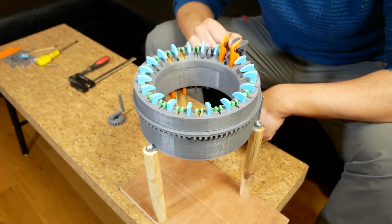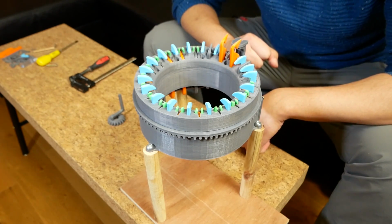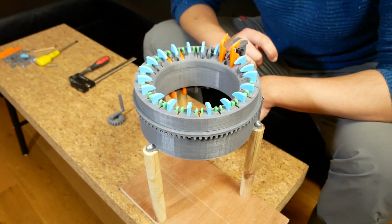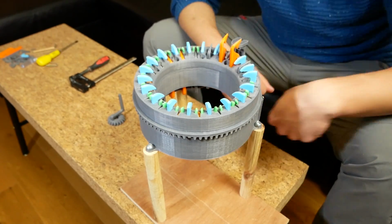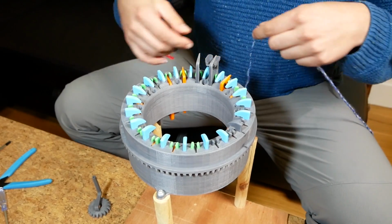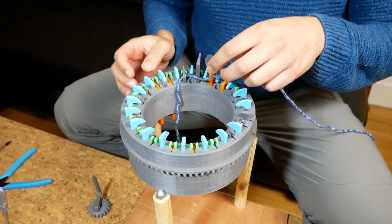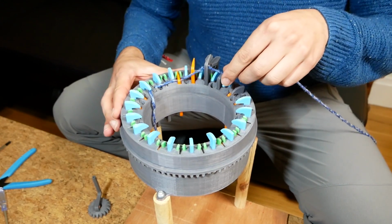Okay, this thing is all together. I just need some yarn and I can try it for the first time. I'm quite excited, but also realistic, where this is probably not going to work, but it's the first attempt. Okay, first try, here we go. I've seen people cast on in videos online and they go one in, one out.